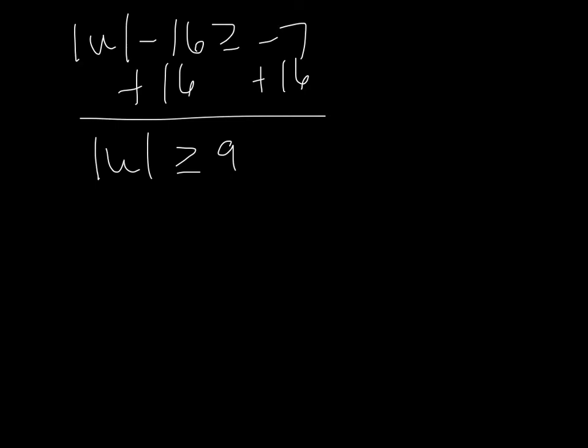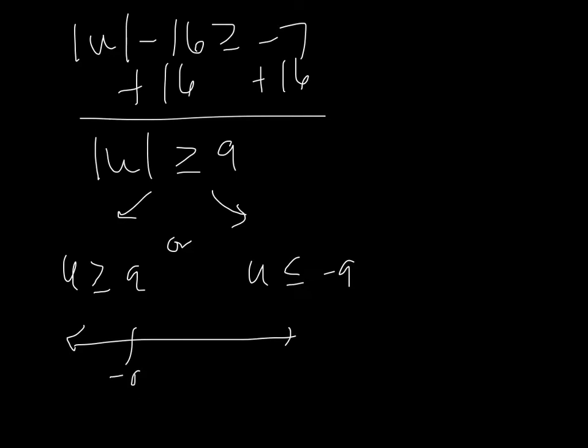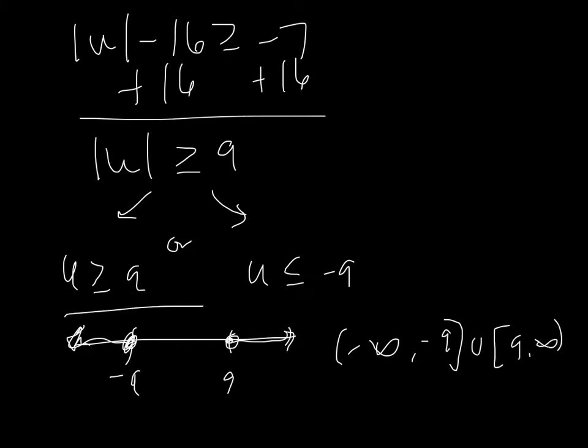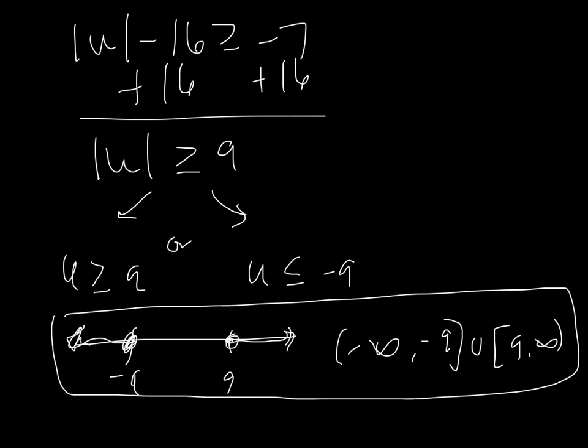We just made it an absolute value that's isolated, and so now we can switch, and in this case we're still with an or. u is greater than or equal to 9, or u is less than or equal to negative 9. Then negative 9 solid boundary off to the left, 9 solid boundary off to the right. In interval notation, negative infinity up to negative 9, bracket, union, bracket, 9 to infinity. Sorry, my handwriting's not good in the best of cases, and on this little iPad it's even worse.